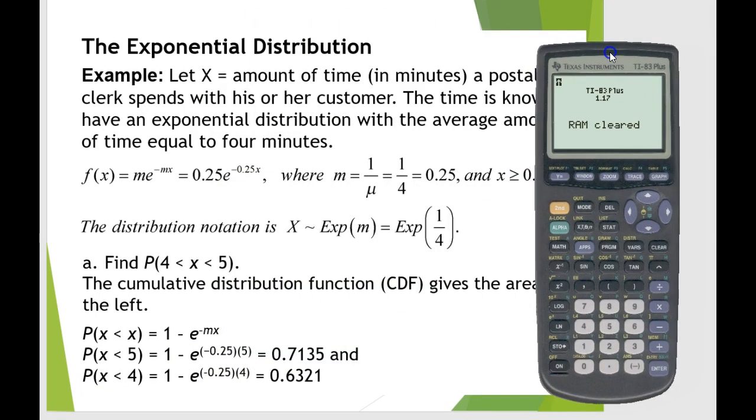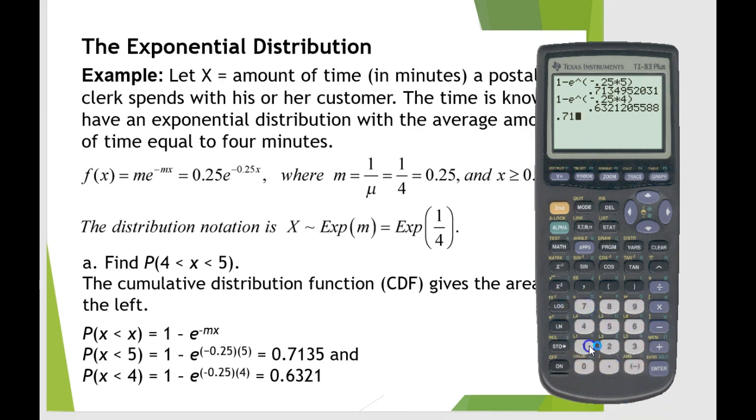Okay, so here we have our calculator, and make sure it's turned on. We are simply going to do 1 minus, and if you look over here, this LN button, in yellow gold, it says e to the x. So you're going to hit the second button and then this LN, and you can see what it does up here. We are going to put negative 0.25 times 5, close our parentheses and hit enter. Then we're going to do the same with times 4, okay? And then we're just going to subtract the 2.